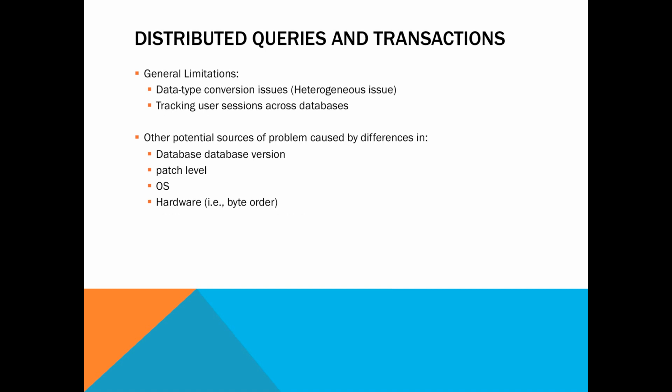So there still are several limitations to distributed queries, and I'm going to focus just on the ones that I've seen firsthand. I've run into data type conversion problems where the data is not formatted properly on the requester machine. Another challenge that I've found is the difficulty of tracking down user sessions across databases.